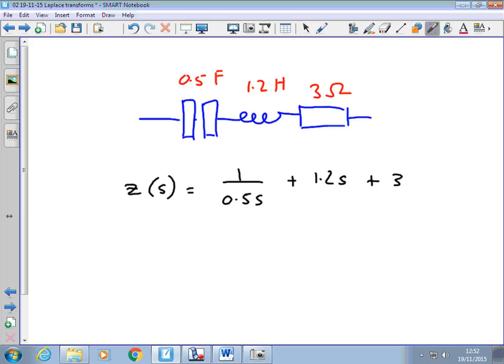So we could do with this impedance being one fraction. So when we have something like this, what I want to do now is to try and convert them all into one fraction. So what do I mean by that? I mean, if this is the denominator in this particular term here, if this is the denominator, I could do with that denominator being 0.5S and this denominator being 0.5S.